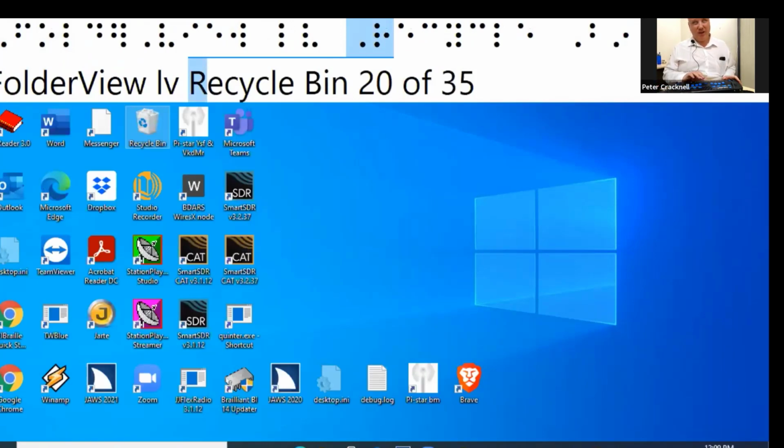And there is a way where you can go in and set up what those shortcuts actually do. So if you've got a particular shortcut that you use for a particular application, you can go in and customize all of those shortcuts. So that gives you quite a good way, particularly when you first get something like an Elbraille or you first start using a Focus 40 with JAWS. It gives you another way to access all of your shortcut keys and things without having to remember all of those chorded commands.